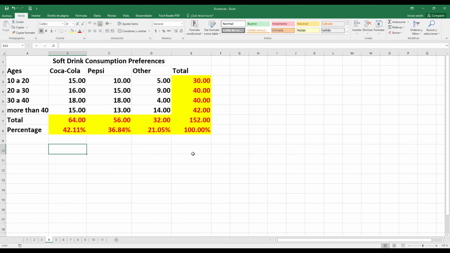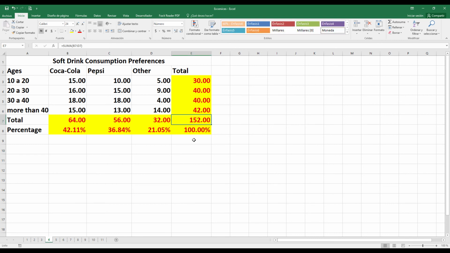What happened here with the percentage? You need to remember that 1 is equal to 100%. So, how do you calculate the percentage of Coca-Cola, Pepsi, and other? And the total. Remember, the total is the 100% here.